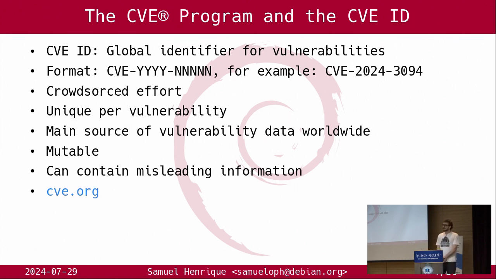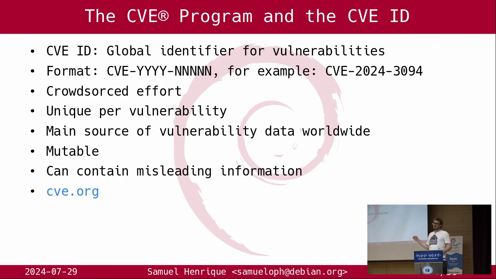So maybe not everybody is familiar with CVEs. There are two main things that a CVE might mean. You have the CVE program, which is this American-sponsored project that does a lot of things related to vulnerabilities. And one of the artifacts of this CVE program is the CVE ID. The CVE ID is an identifier for vulnerabilities, and it is supposed to be unique per vulnerability. And in some way, it's global in the sense that we all share the same ID when we're talking about things. So for Debian, for Fedora, Red Hat, Ubuntu, we use the same identifier. So it makes things easier.